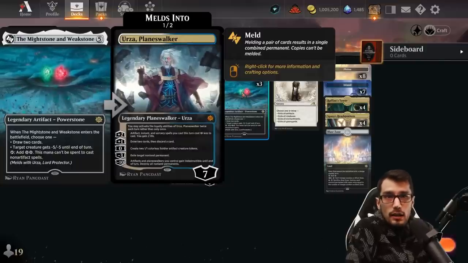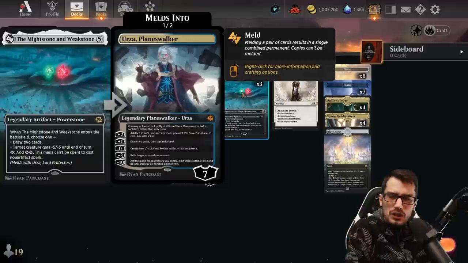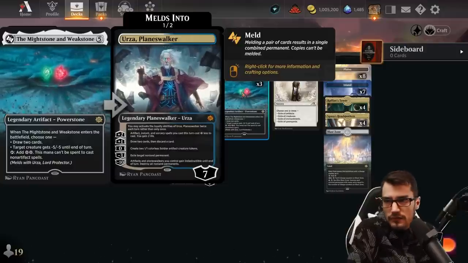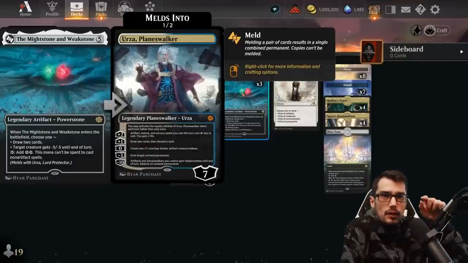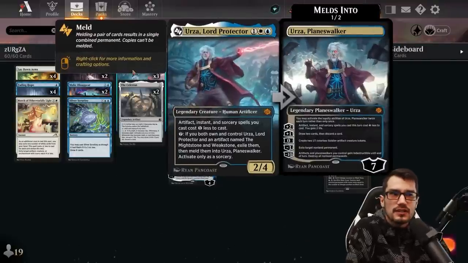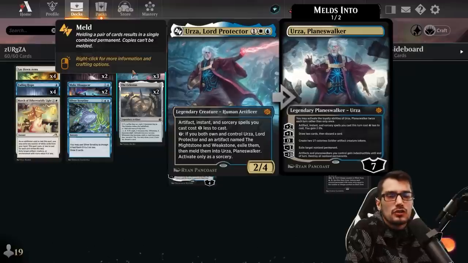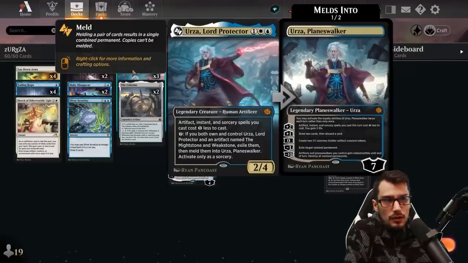Additionally, we can tap the Mightstone to add 2 generic mana, spending these on creature abilities, artifact spells, just not non-artifact spells, right? So when we get these both in play, the Mightstone and Weakstone now generates that 2 mana to help us pay for the Lord Protector's ability of 7. So really only costing 5 now because of that 2 mana reduction, and then melding them into the Planeswalker.